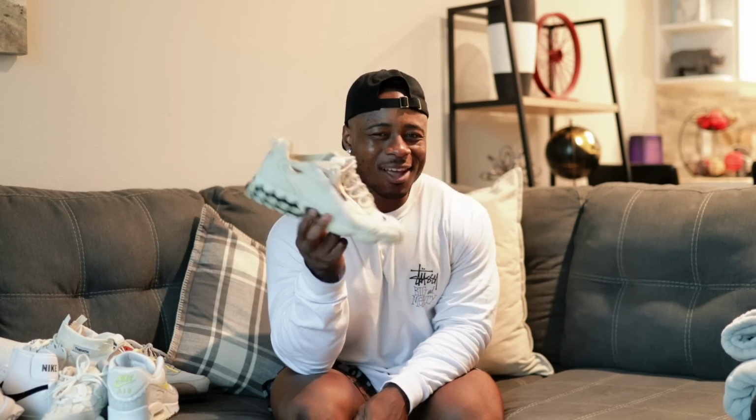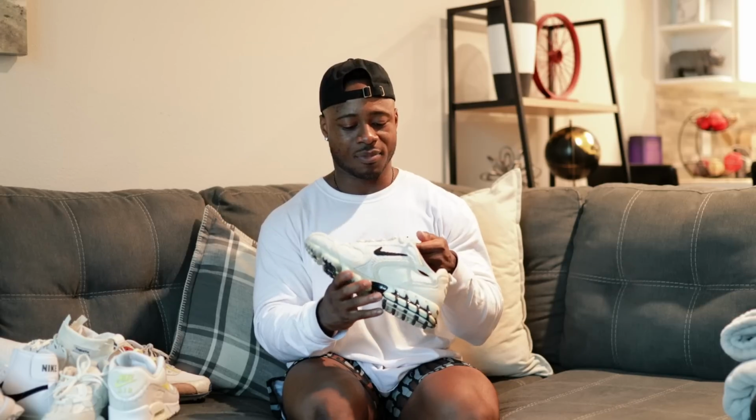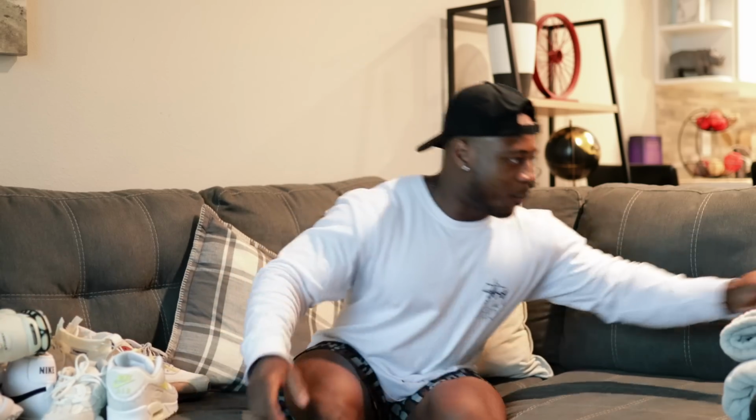Then we have another favorite of mine, the Stussy Nike collab. I think these are called the Gridons. I'm sure you guys are gonna roast me in the comment section for what they really are, but these are once again one of my favorite shoes. These are another pair of beaters that I have. It's interesting because these are a cream color that I would not think would be very appealing to the eye, but over the couple of months that I've had them, these are very versatile in terms of fitting these into a fit.